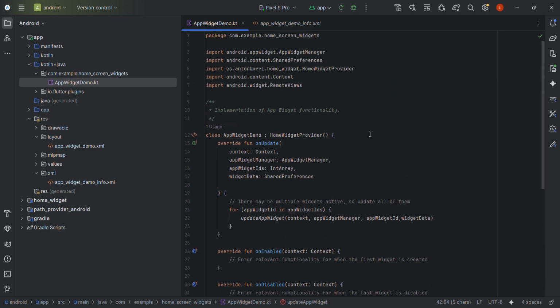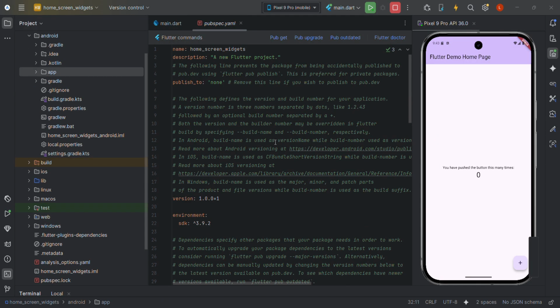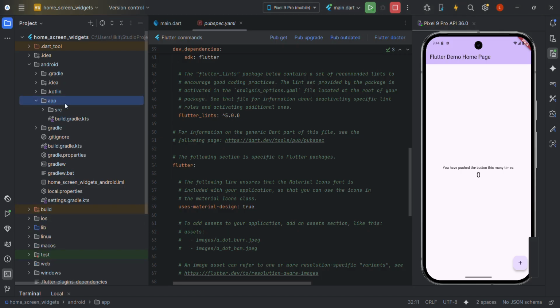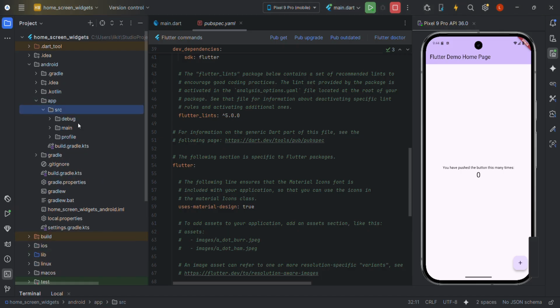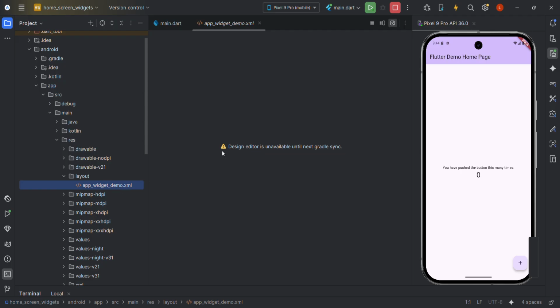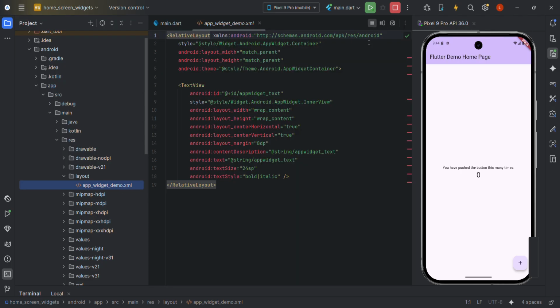So let's go back to the fourth and last step, that is you have to connect this to the Flutter code. For that, we are in the Android side right now, so let's go back to the project. Okay, we are back in the code. If you look at the app widget that we have created, you can see it here. If you come to main and the rest, the layout, we have this demo and all, which is not visible.